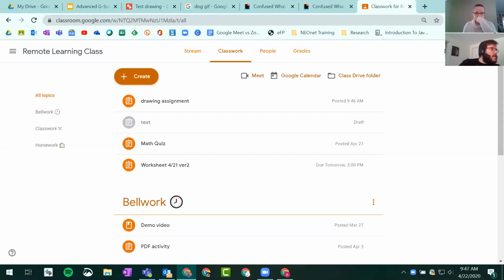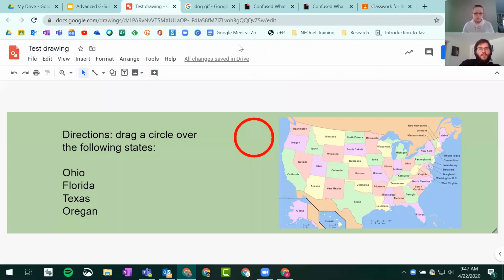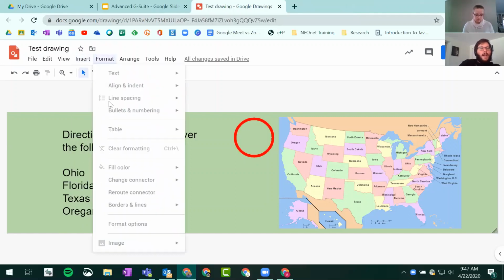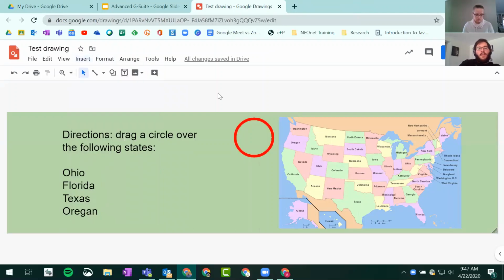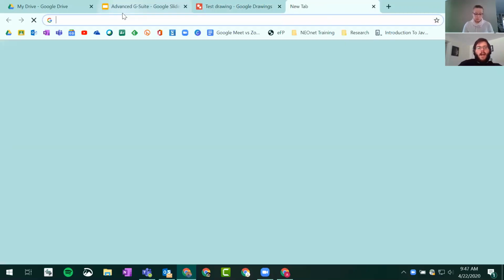We have another question. Please, can you show us again how you went from the slides to drawing with the video? Oh, putting the video in drawings. Sure. So again, by default here, there's no option under the Insert menu to put in a video, right? So what we need to do is start in Google Slides, put in a video in Google Slides as you normally would, and then we copy that and paste it over into Google Drawings.